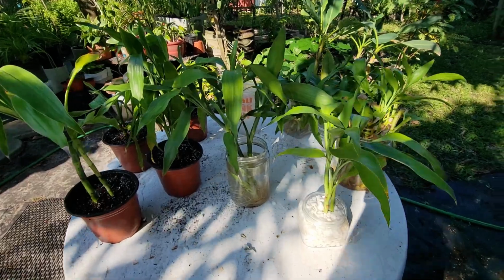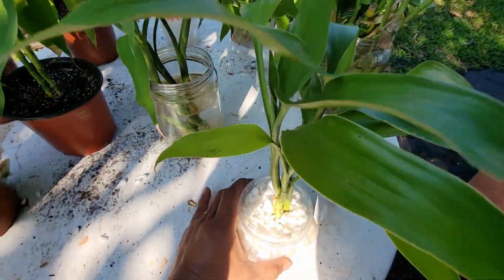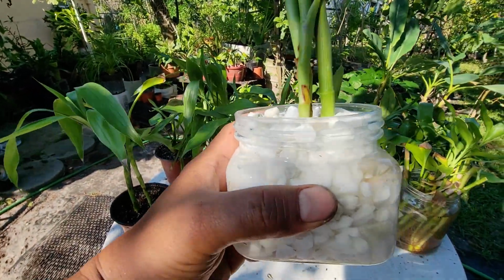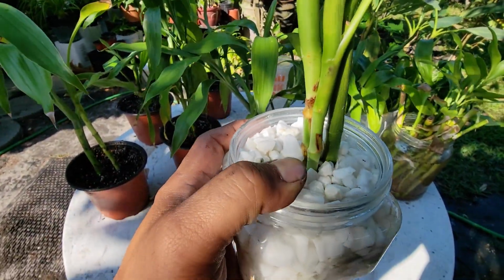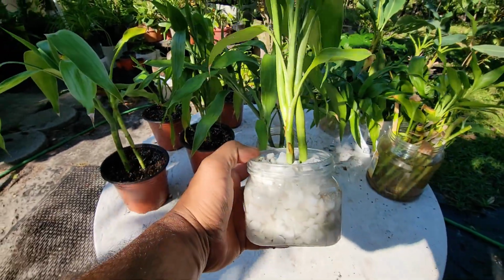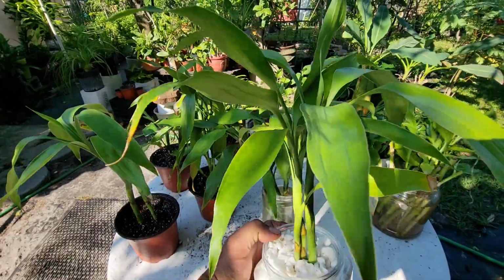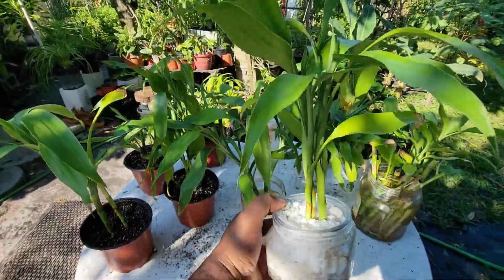And it looks nice. So we have also this one here, and you can get this at the dollar store or the Dollar Tree. It's a little jar. You can also get the rocks at the Dollar Tree. And it makes a nice gift. I have 3 Lucky Bamboos in there, and it looks nice.